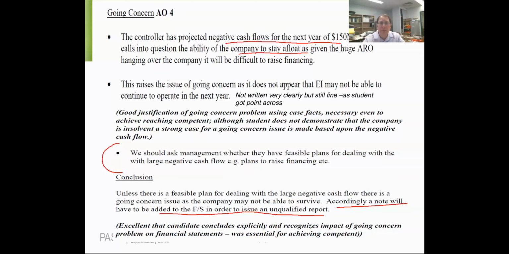Number 2, you tell me why there's a going concern. You don't just say there's a going concern. You give me support. Pull out facts from the case. And number 3, you tell me the implication on the financial statements. Either disclosure, qualify, fair value, liquidation value, some implication of the fact there's a going concern. 3 things. Everyone good? Any questions?